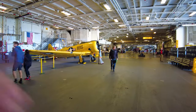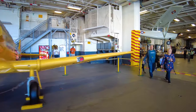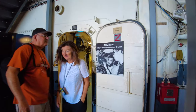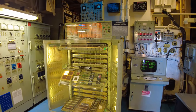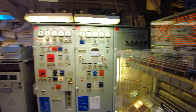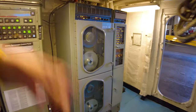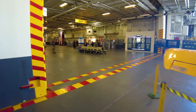My favorite plane in the whole place is definitely this yellow plane right here — this one has got my name on it for sure. I also like this room back here — the SINS room, the ship's internal navigation system — with a really neat Univac computer in it. As a computer geek, it's really neat to see computers of this vintage. This big computer stored one gigabyte of data. It was installed in 1963, before computers were really computers. You interfaced with it via a teletype that looked like a typewriter, and data was stored on tapes that spun around.